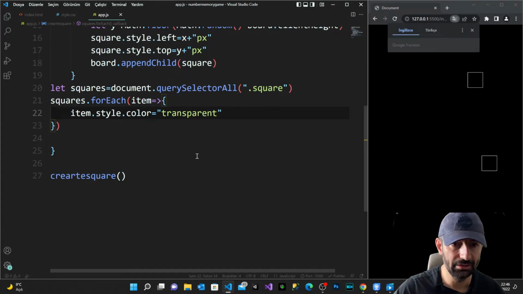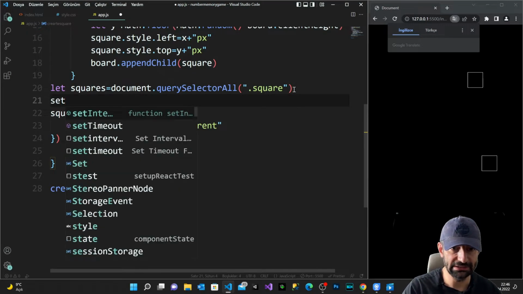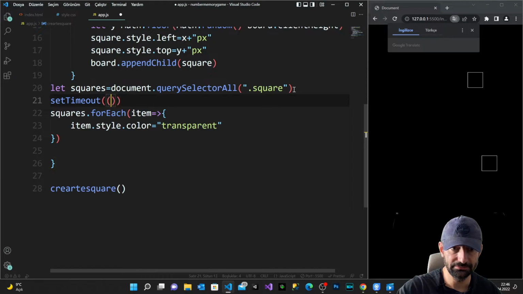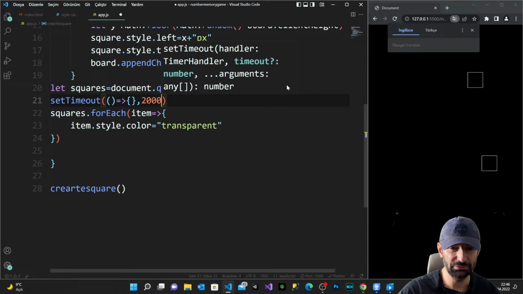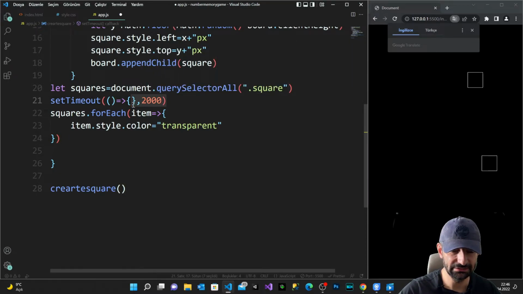That's great. When I want this to happen, I'm going to use setTimeout. I'm going to wait for 2000 milliseconds, which equals 2 seconds.